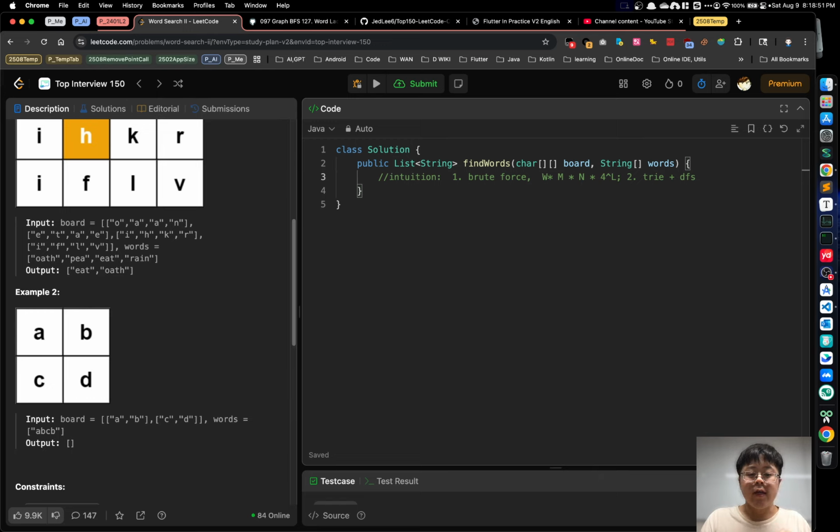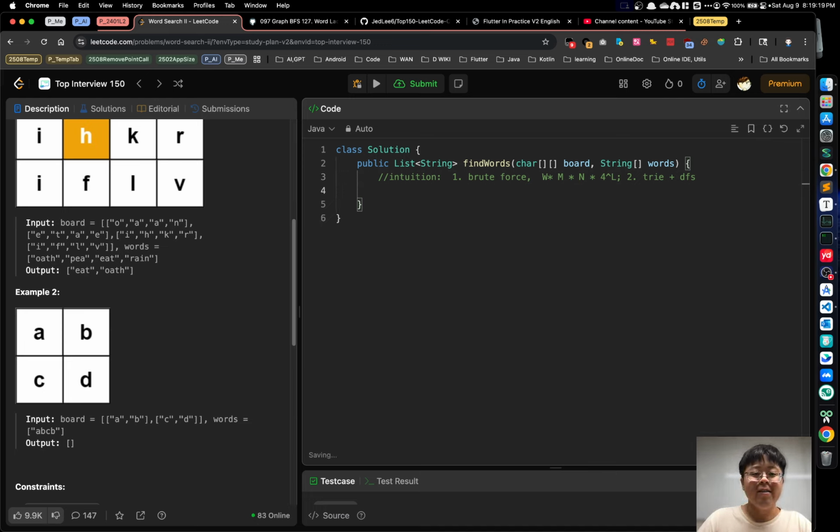This allows us to search for all words simultaneously rather than one by one. And we can terminate early if a prefix doesn't exist in any word. So let's implement the trie plus depth-first search approach because it is more efficient.